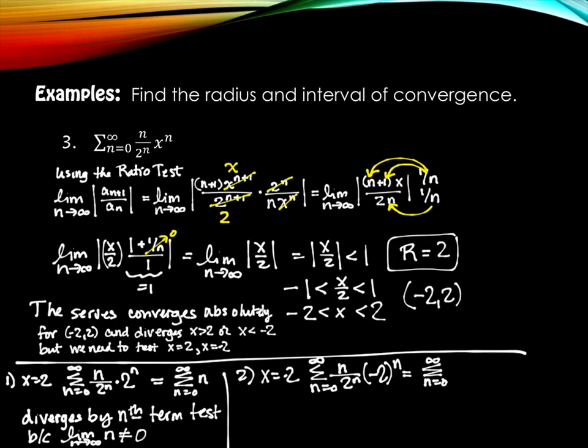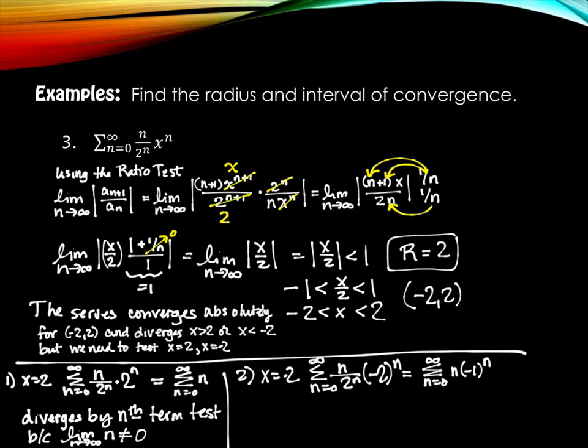Last time my 2 to the n's just canceled, right? I had 2 to the n and 2 to the n. I don't have quite the same thing this time. Is it just negative one? We're going to have a -1. Is it n times -1 to the n? Yes, n times -1 to the n. The negative part of that is still going to be there, but it's not just -1. It is still -1 to the n.